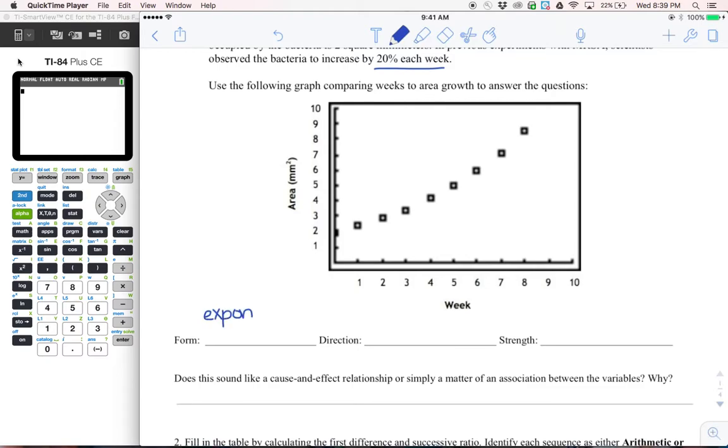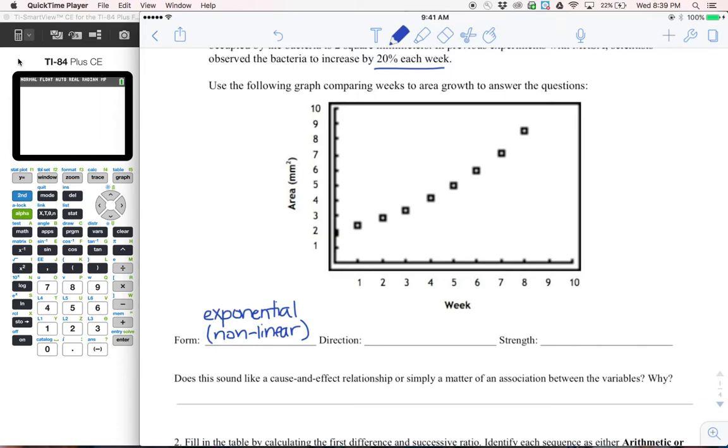You should know that this data is exponential, all right? You could also say nonlinear, or if you really thought it was linear, as long as you maybe draw a line through the best points, you can get some credit there too, right? But the best answer is exponential or nonlinear, right? And we know that because you are given a little bit of a background on what's happening here.